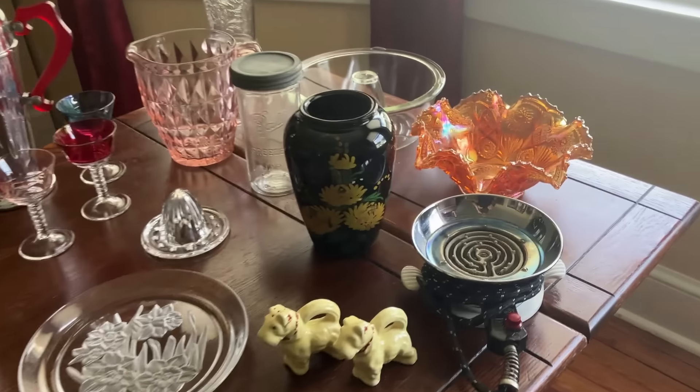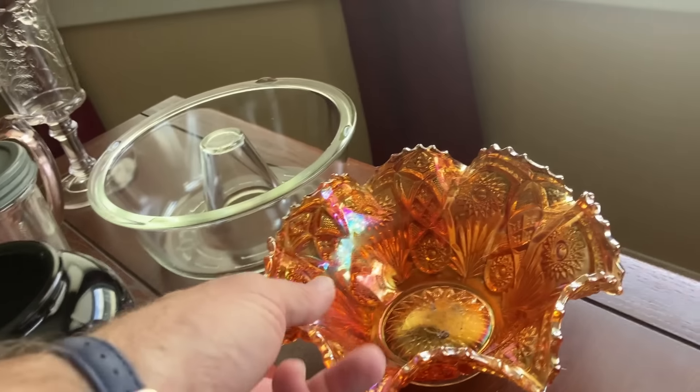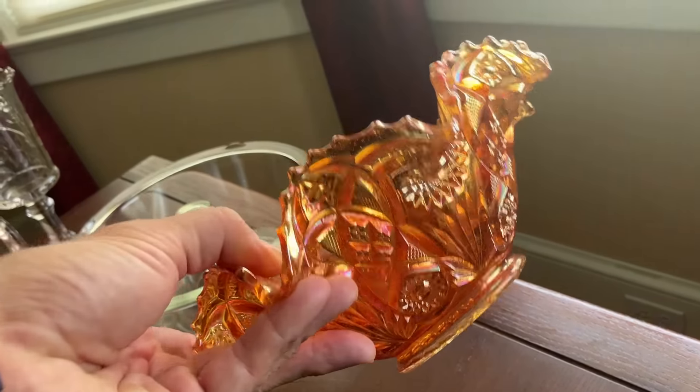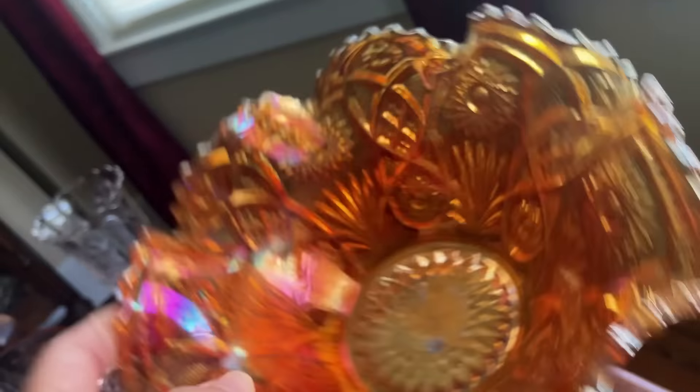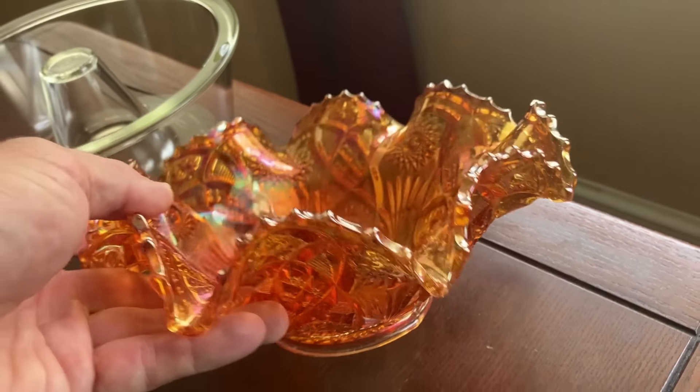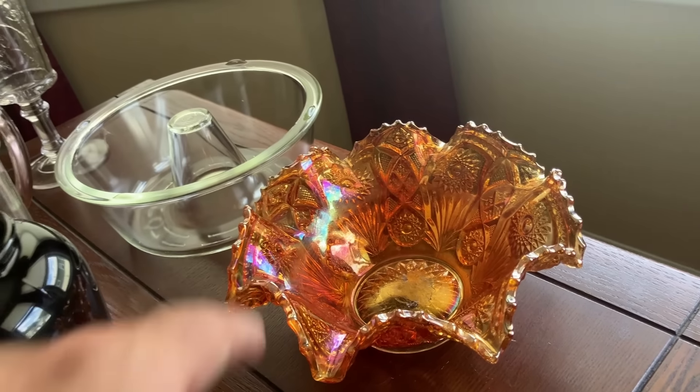Let's see what's here. I'll go way over to this side to a beautiful piece of marigold carnival glass that I'll probably just hold on to and decorate with this autumn. It has damage on the bottom — it's really weird. It's like someone dropped something heavy right in the very center bottom of it and chipped it, with some tiny cracks just right there in the very bottom. So I paid very little for this and there's no damage around the outside. That'll still be pretty to use at Christmas time or in the autumn season.